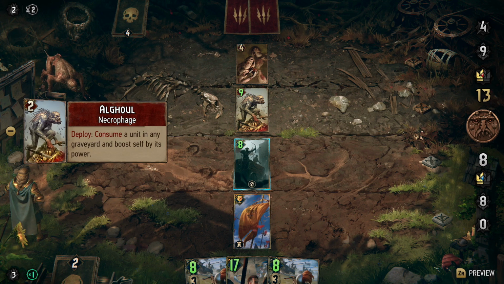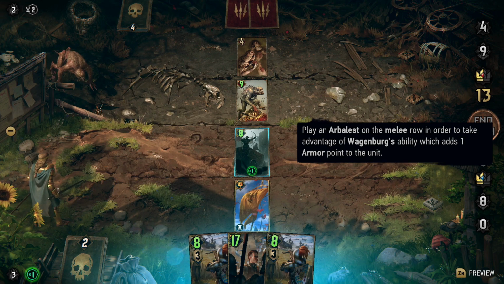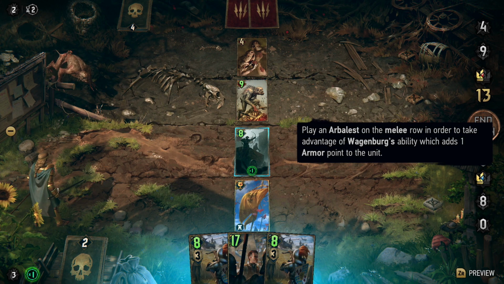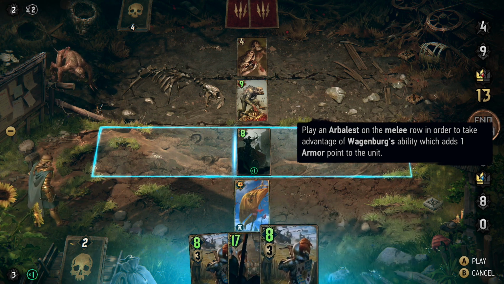Oh, cool. Okay, that's pretty tough. Wow, it's really not... I would like a little bit more freedom, but I guess for new players, Gwent is pretty complicated. Play an Arbalist on the melee row in order to take advantage of Wagenburg's ability. Okay.